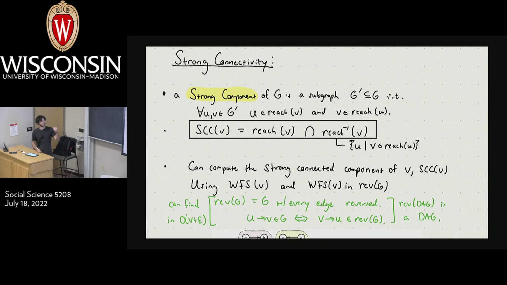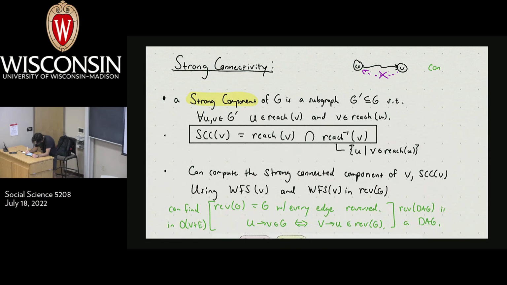Starting at one node, you could end up at some other node. You can follow arrows to get to V, but maybe there's no path back. Whereas for an undirected graph, it's symmetric. Any path from U to V is also a path from V to U. So for connected graphs, it's symmetric, but not for directed graphs. So figuring out what's reachable from what is a little more complicated.